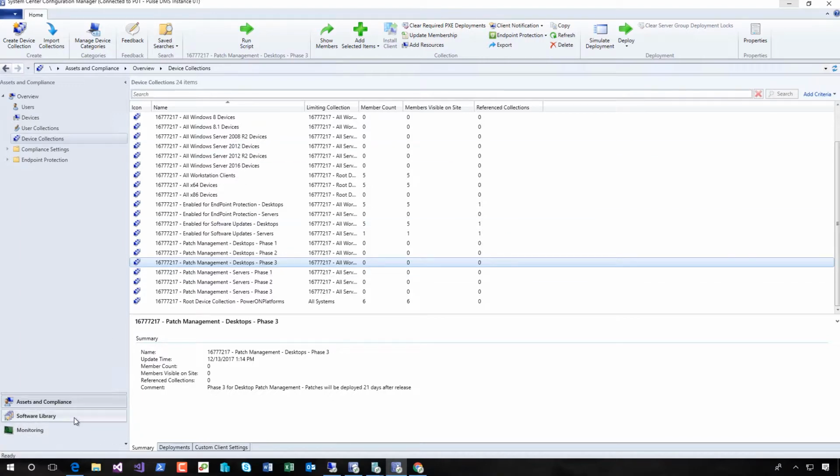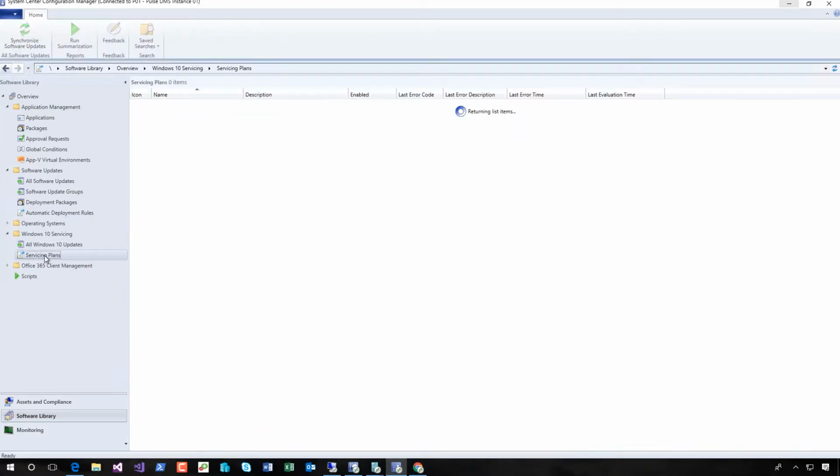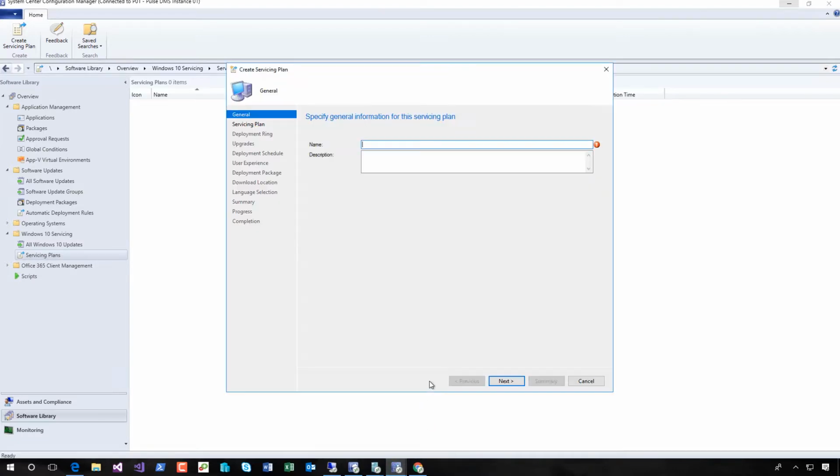Now, alongside patching, that's one way, especially as we talk around the lifecycle management of Windows 10, but there is also this ability to start to handle how you deploy out your 1709, your 1803, or whichever next wave is going to be, and start to look at how we use servicing plans. So this is how we start to control how we deploy out them full feature sets where we had 1511, 1607, 1703, now 1709. We want more granular control over when and where we deploy that.